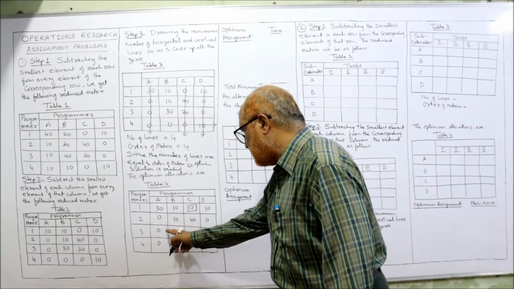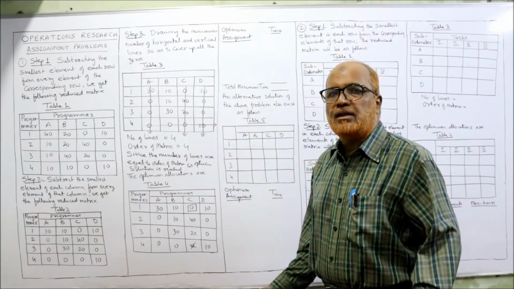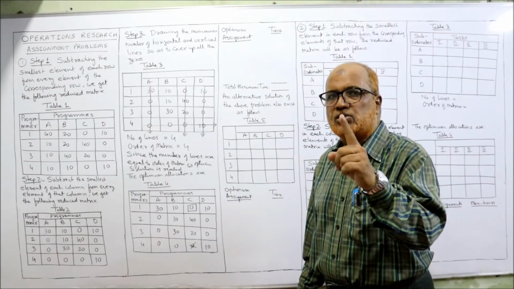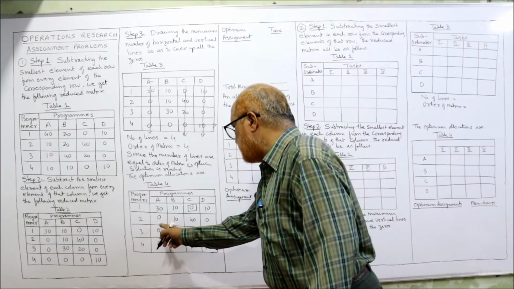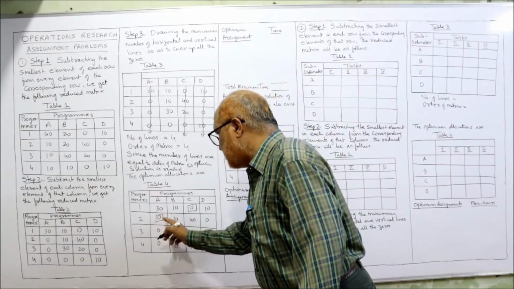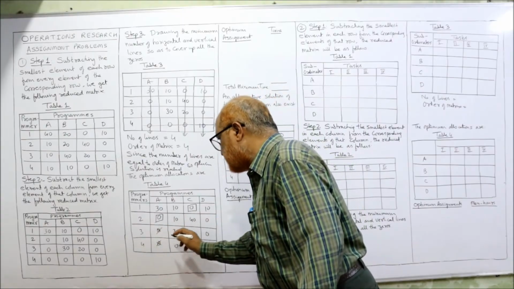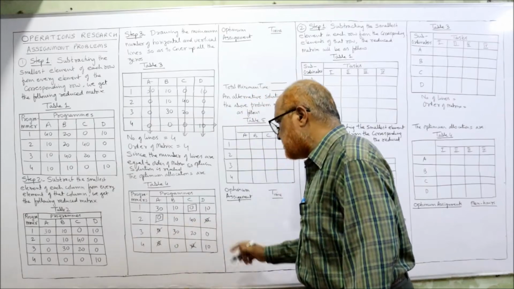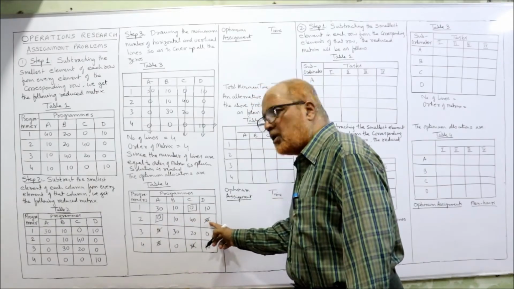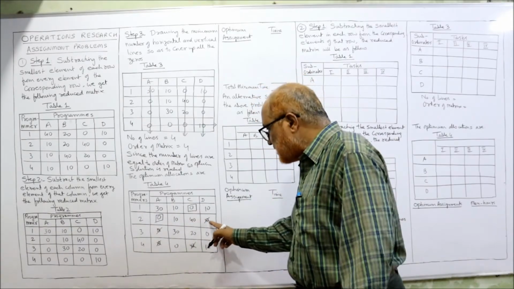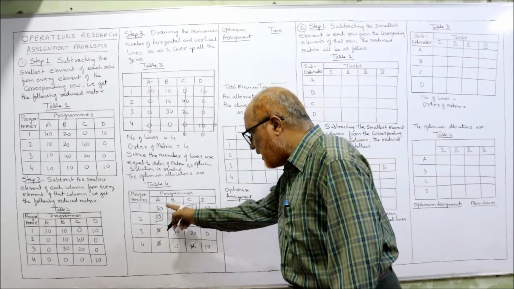Now check any other row having a single 0. Second row we have 2 zeros, third row we have 2 zeros, and last row also 2 zeros. That means we have multiple solutions. In this problem we don't have a single solution, we'll have two solutions. Because here if we assign this 0, the other zeros in that column and row will get cancelled. This 0 arbitrarily we have selected. We could have selected this 0 also. In the second solution, we will assign this 0. In the first solution, this is the assignment. The other 0 is cancelled in the row and column.